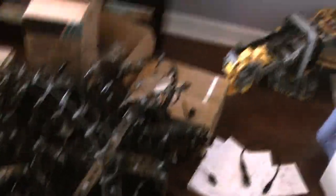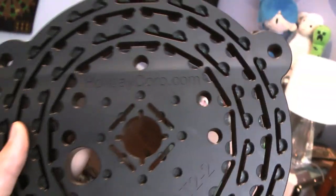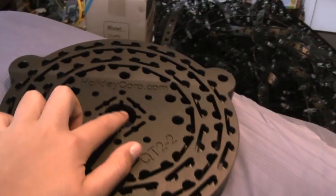So now let me show you the topper. I found the topper — I'm pretty sure it's CNC'd plastic, and I got it from Holiday Coral. This part is going to go onto the pole, and these are three holes for guide wires to hold it up. The lights are supposed to attach into this thing — you're supposed to put two zip ties here to hold it in place. That's the piece that's going to hold the lights at the top, and then there's going to be that 150 node star at the very top.